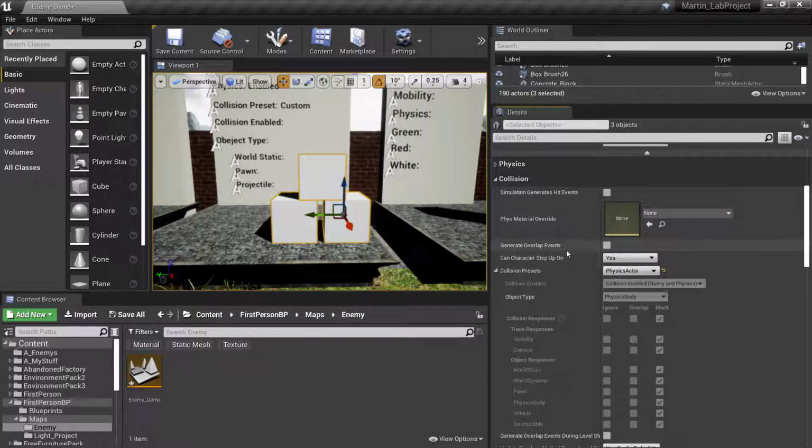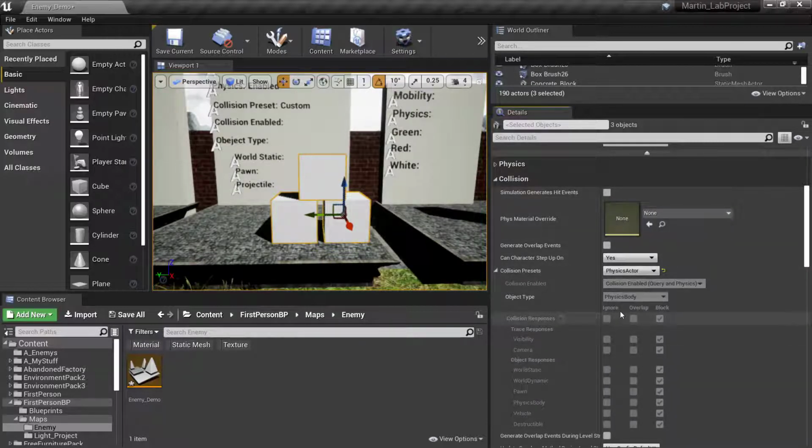So the event being something that happens, and the overlap being the fact that both of the objects were able to occupy the same space. So the hit would happen on a block, the overlap would happen on an overlap, and the ignore, you're ignoring it, so you're not trying to register anything like physics or lighting or try to attach it to an event, so that way you can write code for it. So at that point, when you hit ignore, there's not another option up there for that.